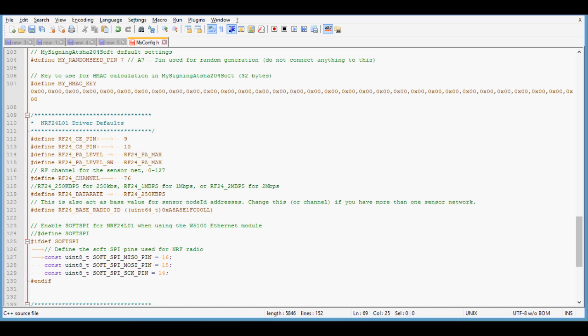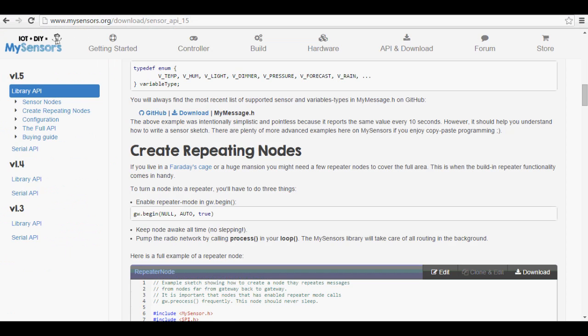If you find that that's not working, you may want to try to create a repeating node. I'm just going to go to the MySensors website because this may change in future revisions. So depending on when you're watching this video, I recommend you check out the library API. Currently we're on 1.5, and the way to create a repeating node is in your gateway begin statement, which is in all of our MySensors code. You would just add true after auto. What that will do is act as a relaying node. Any messages it receives, it will forward on to the gateway. So you could put this in between some sensors that are having trouble communicating with your gateway, and it will relay those messages on. If you are going to build one of these repeating nodes, just make sure it's not battery powered, otherwise the battery will drain very, very quickly.